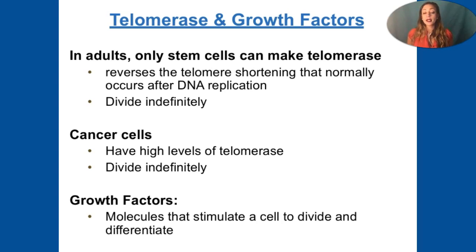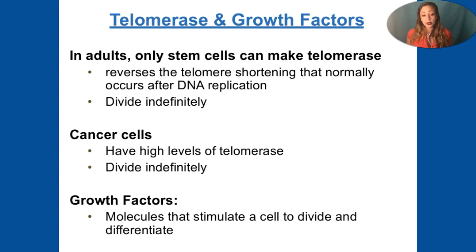So remember, what should normally happen to the telomeres is that with every division they get shorter and shorter until finally they're too short and it kills the cell, which is called apoptosis. That's normal cell life. Cancer cells have telomerase, so it's protecting them and allowing the ends to elongate. So it will never be too short to divide, and therefore apoptosis won't occur. Unfortunately, those cells will continue to divide indefinitely, and that's what causes tumors.